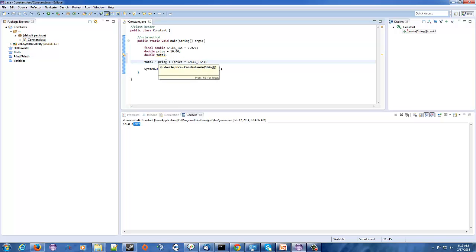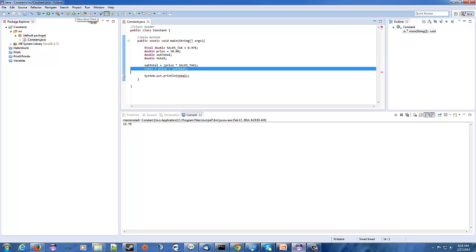And whatever this value was, it's going to be added to price, which is going to be put into the variable called total. So all we have to do here is it's called total, and we should get our sales tax, right? No, that won't work. Let's see. Let's do it this way. We'll call it subtotal, because that would be better. Subtotal. And another double called total. So this plus that, and then we'll say total equals price plus subtotal. That should give us the correct answer. Oops, if I don't erase it by accident.